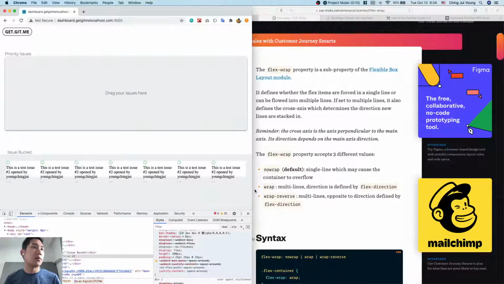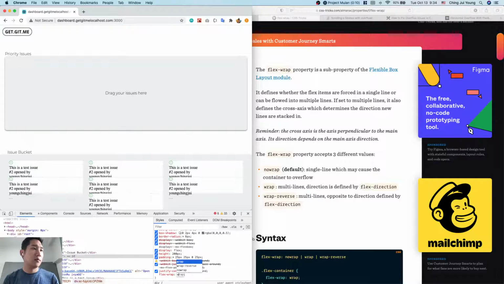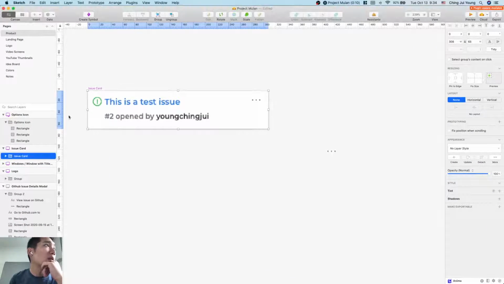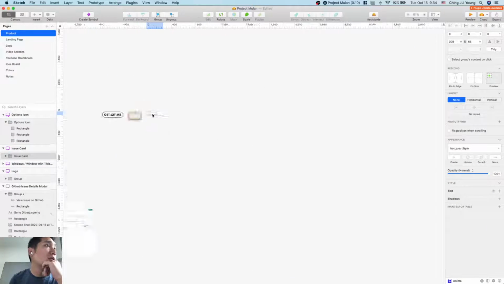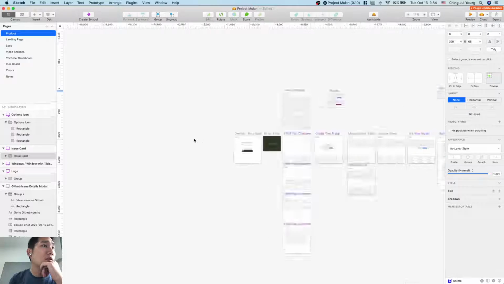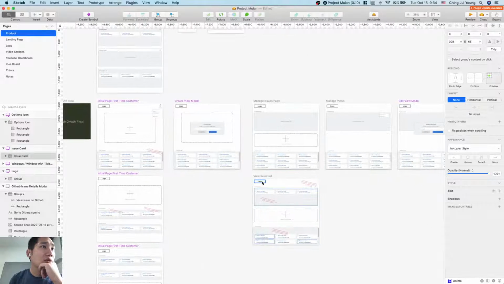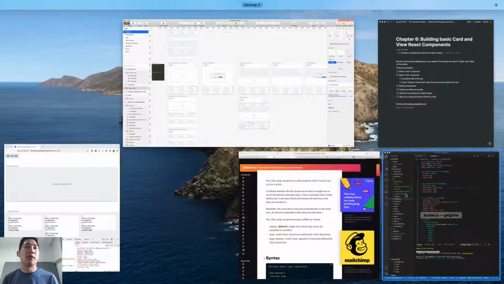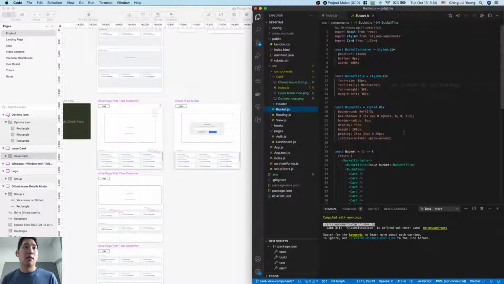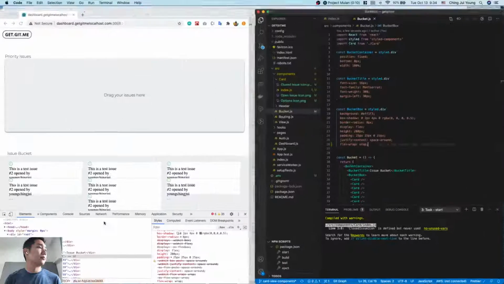So let's try FlexWrap. Yes, there we go. So we can only fit 3 at a time. Is that how we had it? Yeah, about 3 at a time. Okay, cool. FlexWrap. That's what we want. Bucket box. Okay, good.